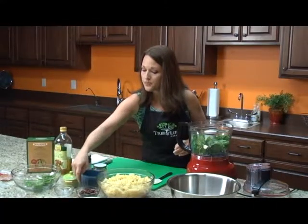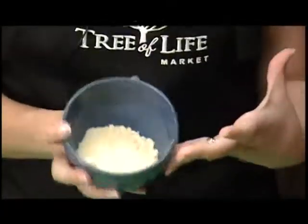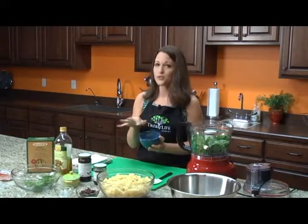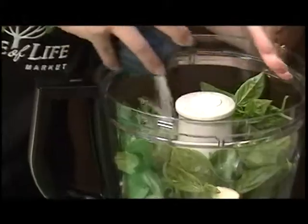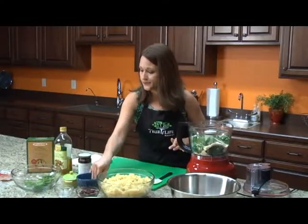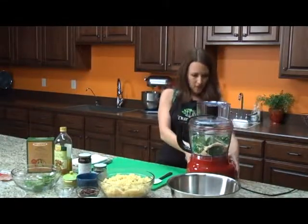I'm also going to put in some Parmesan cheese. Now you can get a block of Parmesan cheese and freshly grate it if you'd like, or you can use the stuff out of a can. This is no preservatives, a natural Parmesan cheese available here at the market. Just because we're putting it in the pesto, you don't have to get the block of cheese if you don't want to. So we're going to put that in there, put the lid on, and turn it on and let it pulse for a little bit.